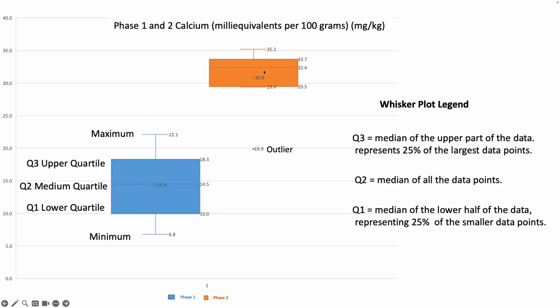And if you look at the calcium in phase 2, you've got one outlier here, but basically all your calcium values were way above the phase 1 values. And you can do that for every one of them to give you an idea of how the statistics fall out, but that would be another long, boring conversation.